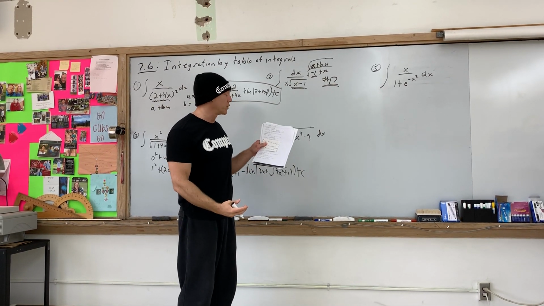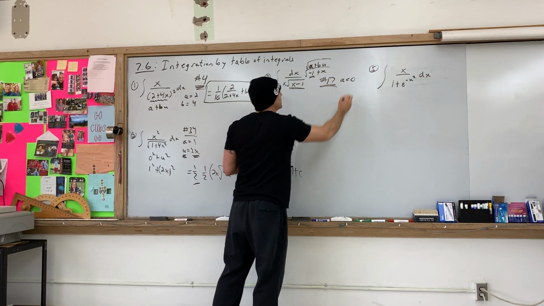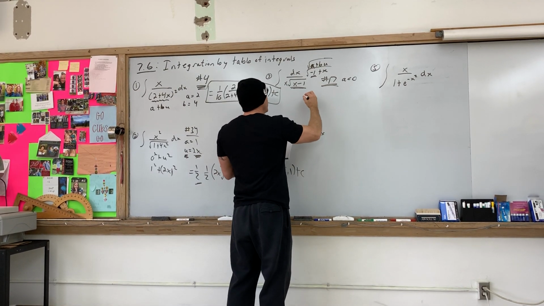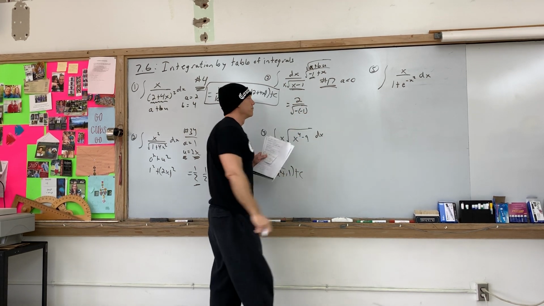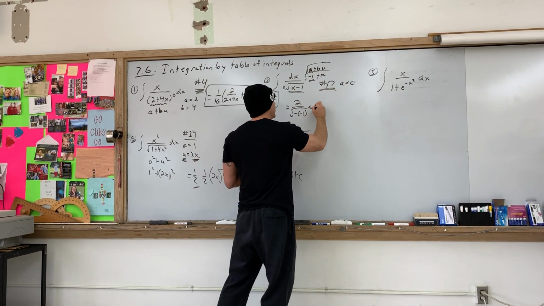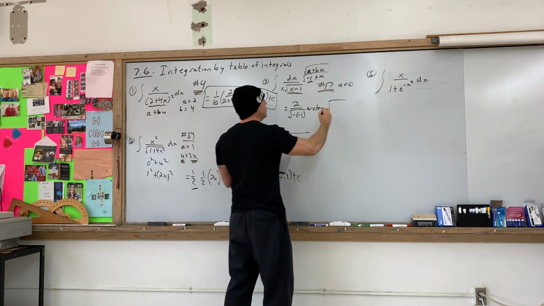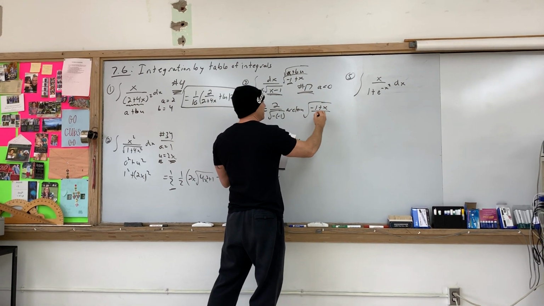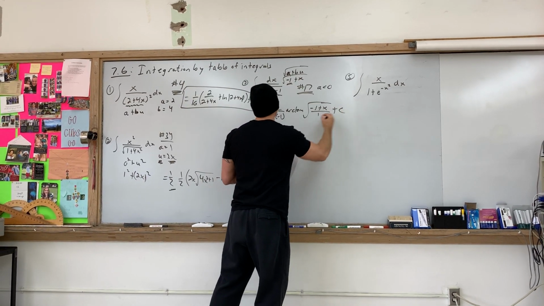So if we look at number 17, the key is there's 2 of them. And it says, hey, if a is greater than 0 or less than 0, for us, a is less than 0, so we want to use the one on the bottom. So you go to it and you say, okay, it's 2 over the square root of -a. Well, a is just going to be -1, so you plug that in there. Then it's arctangent of the square root of a plus bu, which is -1 plus x, all over the opposite of a, which is 1, and then you have plus c.